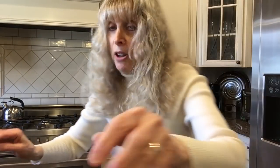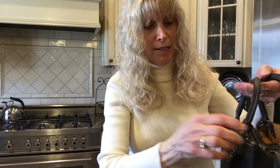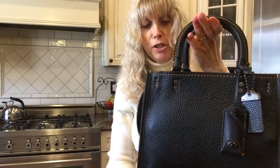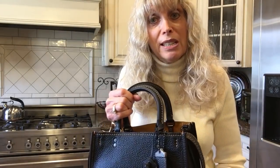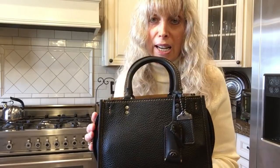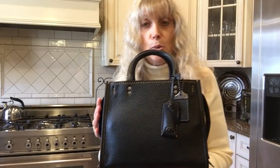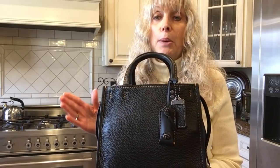So that's what I used for the plane, but I also took another bag for events where you'd need a regular bag — that is my Rogue 25. It's still packed; the charms are stuffed inside so they don't drag it down and distort it. I've only used this bag twice before, and this trip was the third time, though I didn't get to use it at all. I used it the day I got it, went to the Coach outlet to show the sales associates — though I actually bought it from coach.com at 30% off.